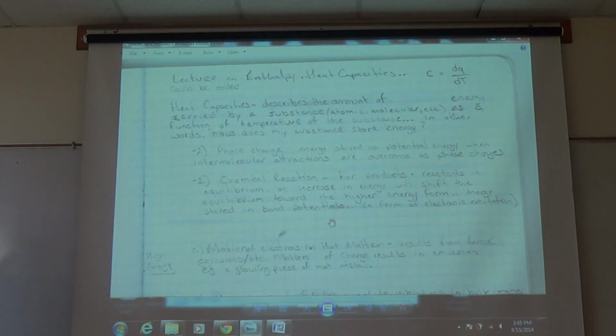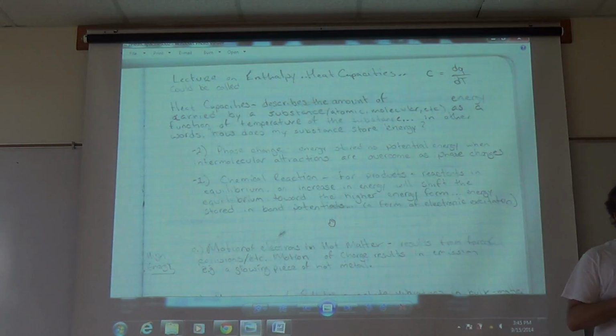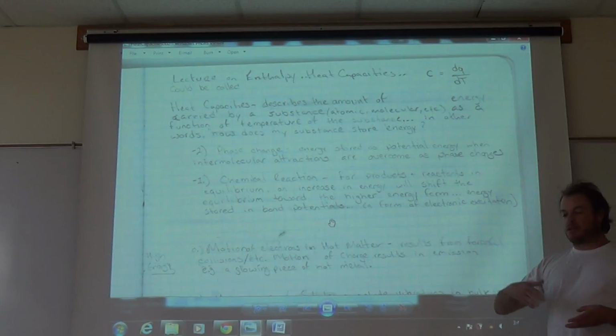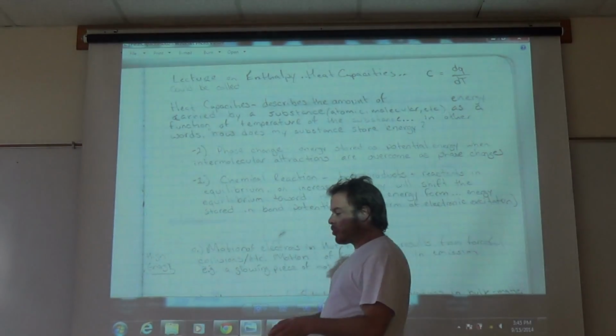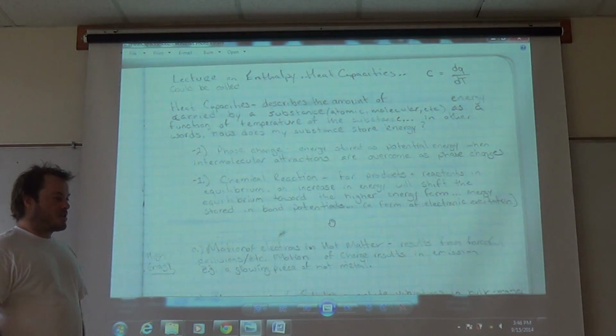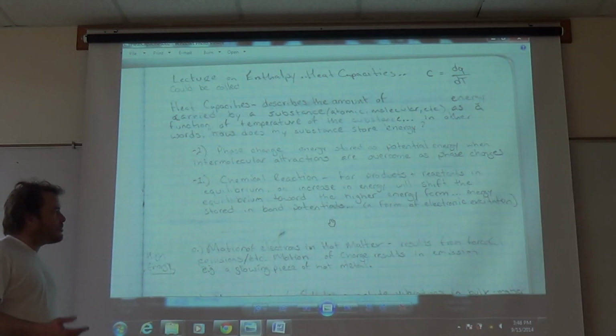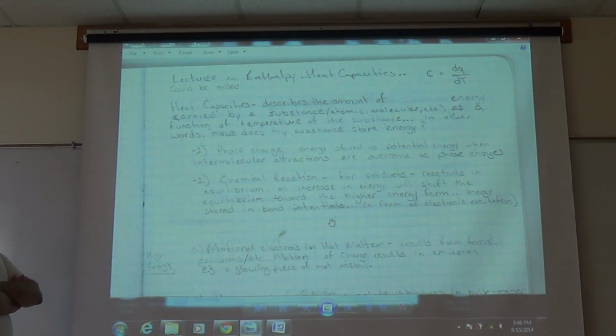There's a textbook, one of the ones that I'm working from, that kind of laments that the thing is referred to as heat capacity, because these energy changes don't necessarily have to be brought about by heat. You can do work on something, and then the energy delivered as work can be disseminated through the body. And at the end of the day, whether you heated something or did work on it, the changes in energy are the same regardless. But what the heat capacity does is it tells you how much energy you're going to need to stick into a body in order to raise its temperature by a certain amount.